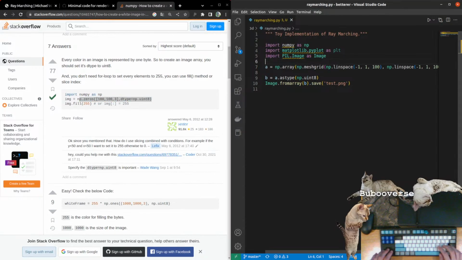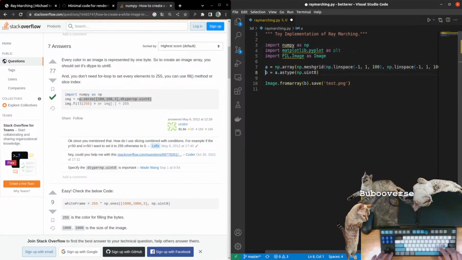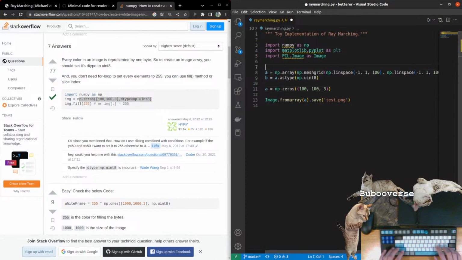Okay. Let's get rid of this weird stuff here. Image, we get it from A. Ooh, we have caps lock on, get it from A. A equals np.zeros, yep, 100. How about we say something like image size up here, and we'll say 100.